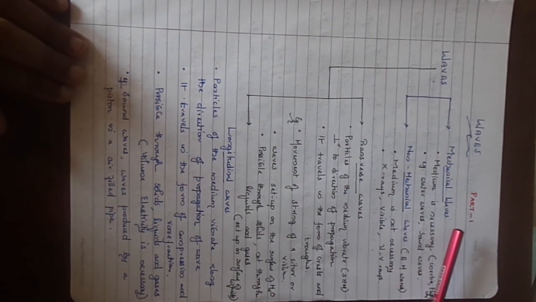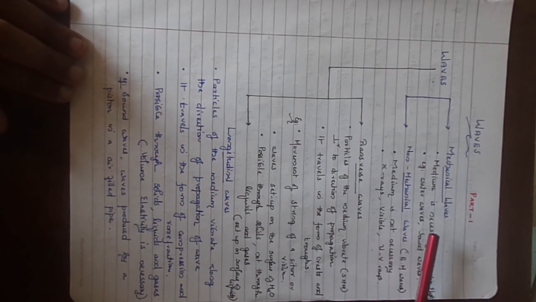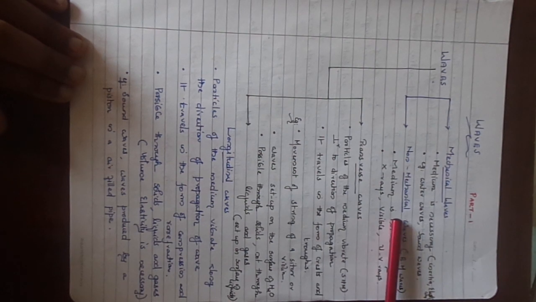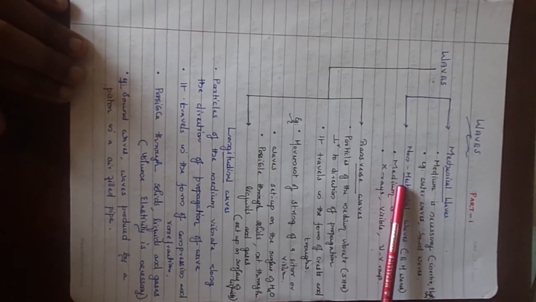And keep in mind, mechanical waves means for its propagation a medium is necessary. And keep in mind, the medium should have properties like inertia, elasticity, like that. We can quote the examples as water waves, sound waves, etc. But non-mechanical waves means the medium is not necessary. That is a very important concept. Electromagnetic waves are a very good example for the non-mechanical waves.